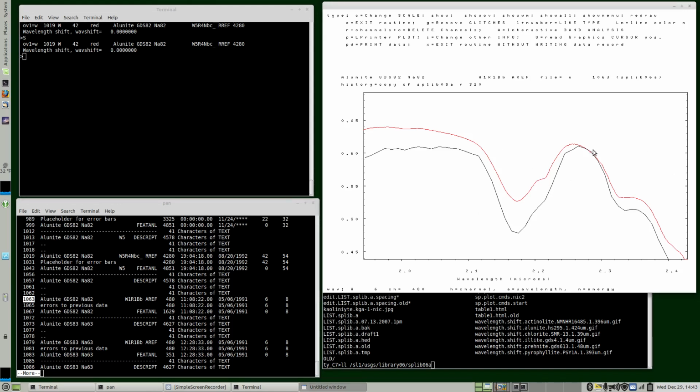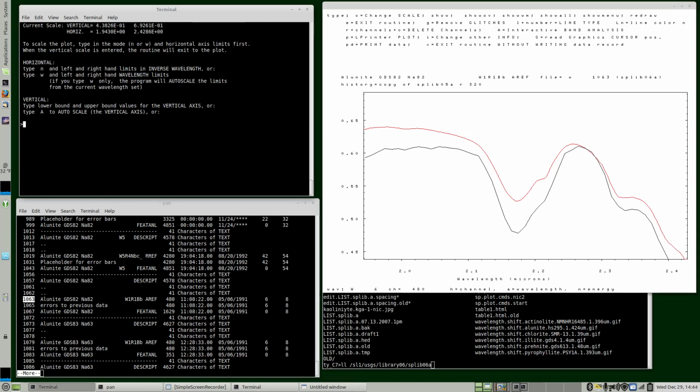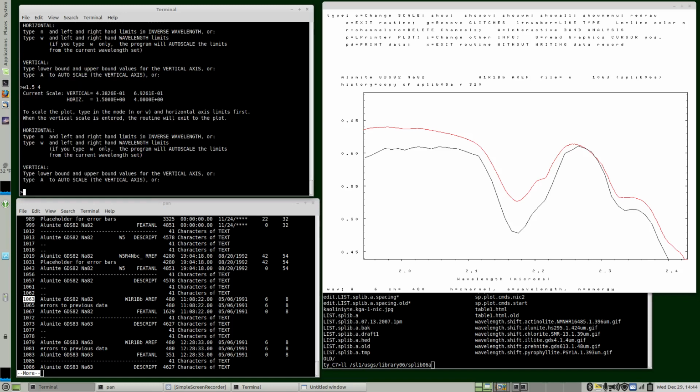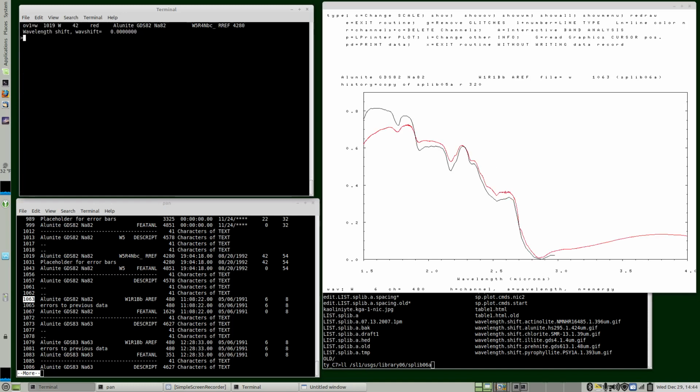There's a match of the intensity, but because the geometry is a little different, in the way the FTIR works and the Beckman works, you can't expect a perfect overlay at all wavelengths. So it's reasonably close, and to zoom back out, you have to do it by hand. Let's do 1.5, W for wavelength, 1.5 to 4, 0 to 0.9.